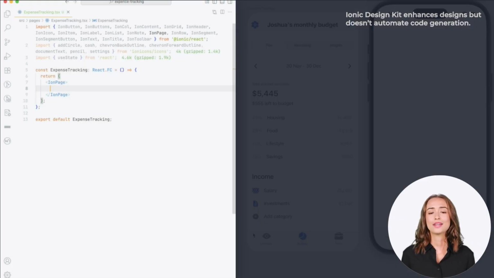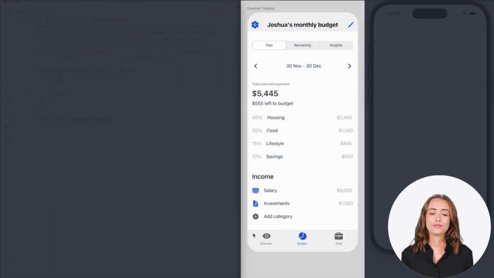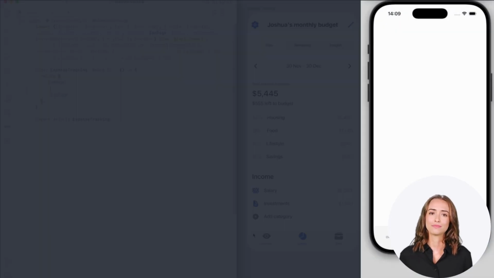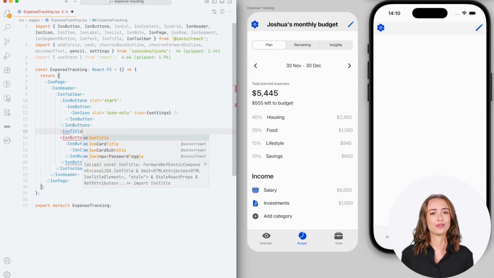On the left-hand side of your screen, we're jumping into the world of coding, using some official Ionic documentation snippets to lead the way. Right in the middle, you'll see the layout, all thanks to the Ionic Design Kit. And on the right-hand side, we've got a phone emulator lined up, ready to show off what our code can do in real time. If you want to take your time with any step, just pause the video.